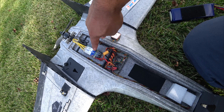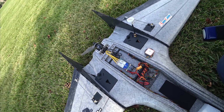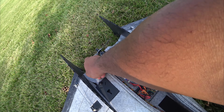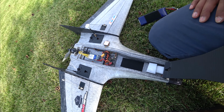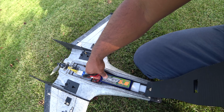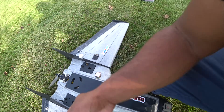Yep, 60 amp ESC from Hobby King, and then the right wing spec motor, or the secret sauce motor I should say, with a 7x4 sport prop. So yeah, it's pretty heavy. Feels pretty substantial in hand. One flight down, so I'll have to fly it some more and play with the settings in INAV and get it all tuned up.